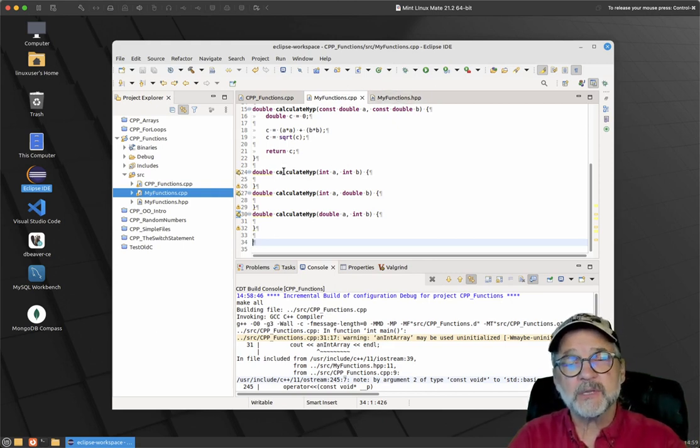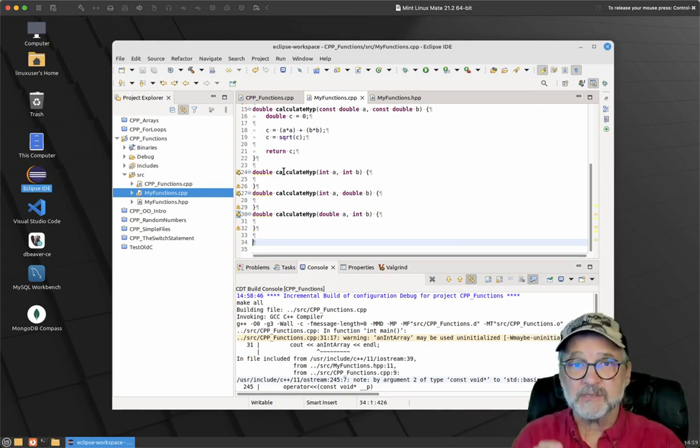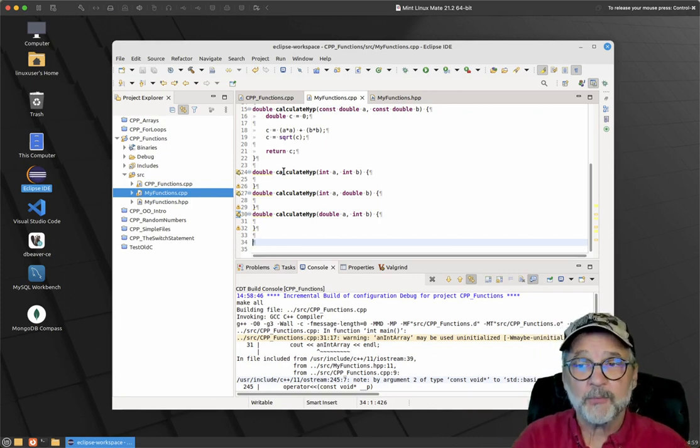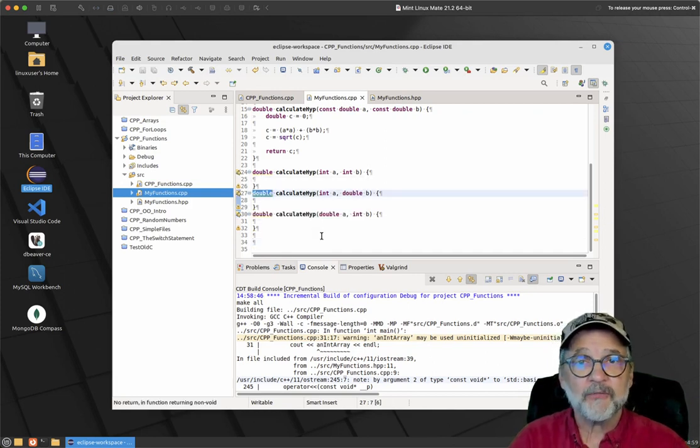So overloaded functions is a function with the same name as another function but takes different arguments, and those different arguments are data type differences, not the variable name within the argument list. Also, it doesn't matter what the return data type is.